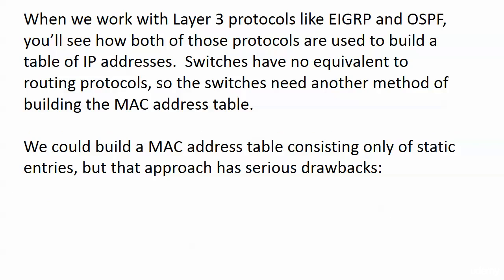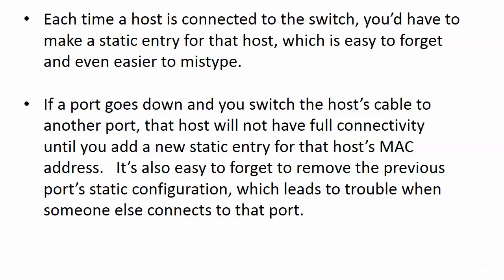Now, we could build a MAC address table consisting only of static entries, because every once in a while at layer 3, as you'll see, we use static routing statements. But that approach, if you used only static entries in your MAC address table, would have some very serious drawbacks. Every time a host is connected to the switch, you'd have to make a static entry for that host, which is easy to forget, but it's even easier to mistype. Because a string of numbers like an IP address is easier to type than a MAC address, which is letters and numbers mixed up.